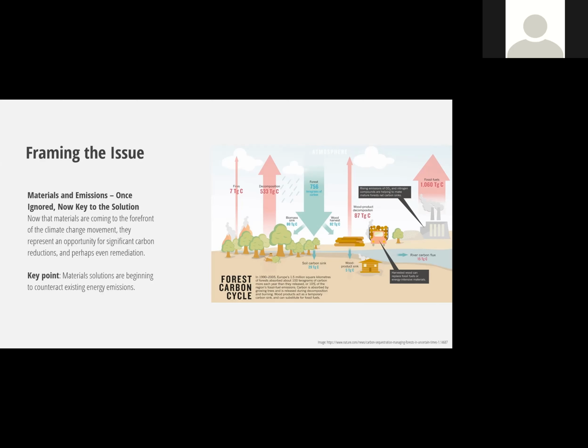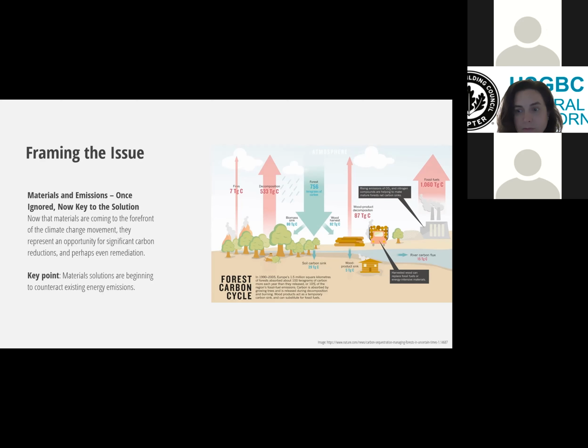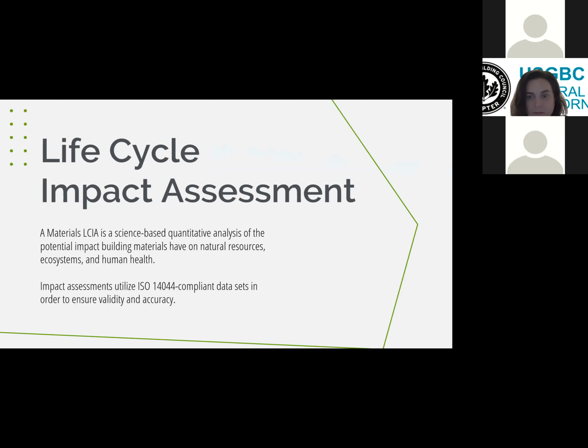So there's a great opportunity, and this is going to really come down to material selection and an understanding of where materials come from, how they're used, and what is the actual cost of using different materials. And we're already seeing this in manufacturers utilizing the uniqueness of carbon sequestration. There's just an example of a carbon negative product in 2017. They're by no means the only ones. So really what this comes down to is that our climate goals require a pivotal shift from our materials being carbon emitters to being carbon sequesters. So with that in mind, it's a life cycle impact assessment.